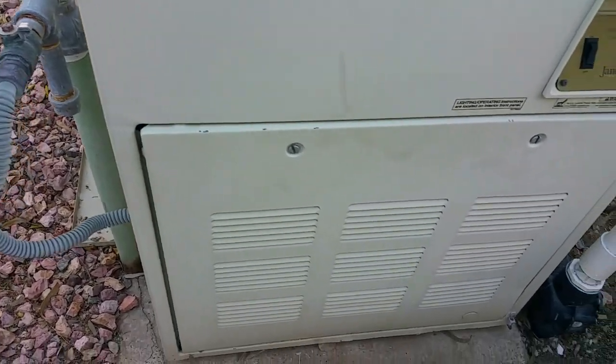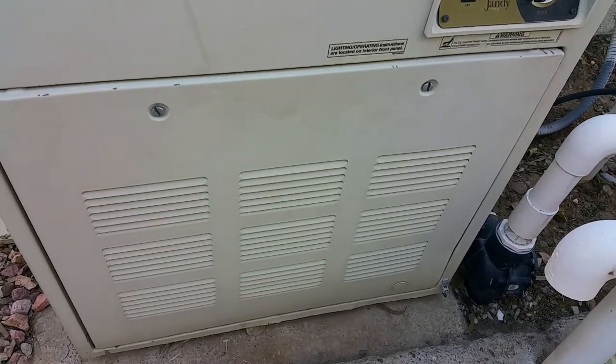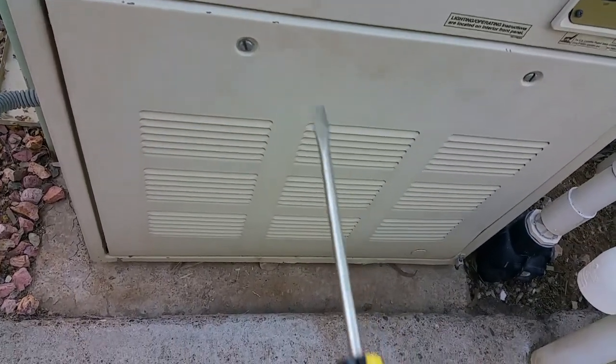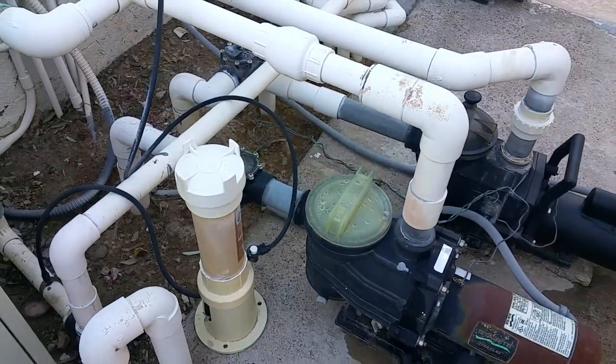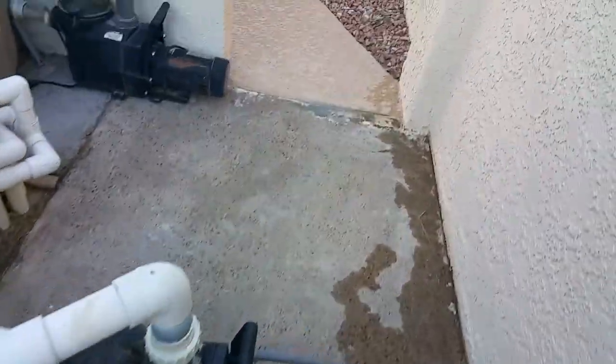So, I've turned off the furnace and put the panel back on. You need, again, a flat tip screwdriver, quarter of a turn at the bolts here. Turn off the gas, and the pump's been running for at least a couple minutes after we've turned off the furnace. So let's go ahead and turn off the pump.